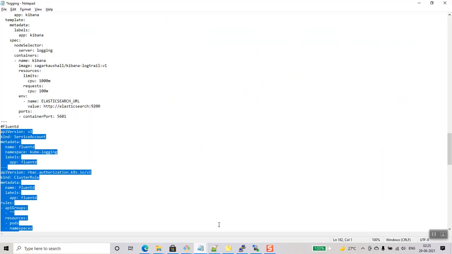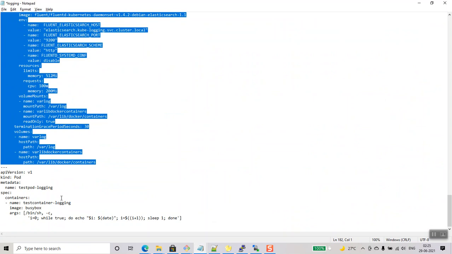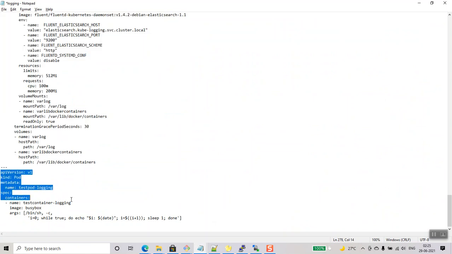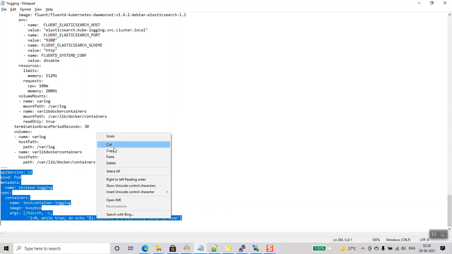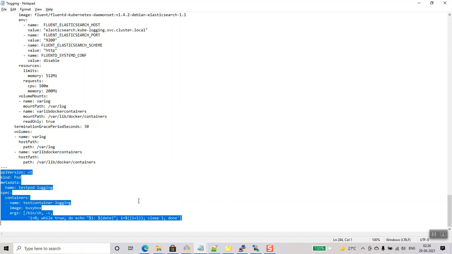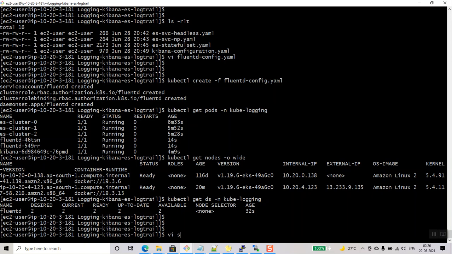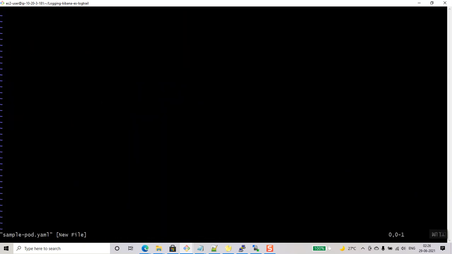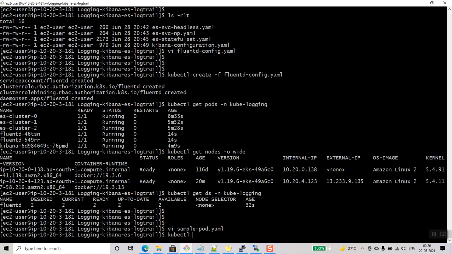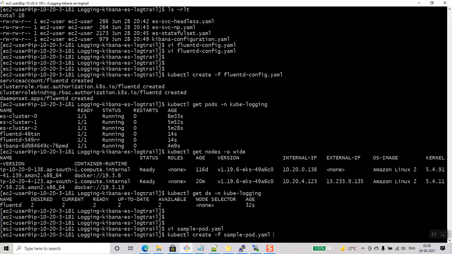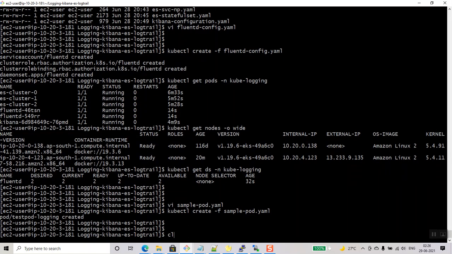So here I have created a simple pod file, which will simply print the date and sleep for 1 second, and then again print the date and sleep for 1 second. I'm using BusyBox. I have created it.